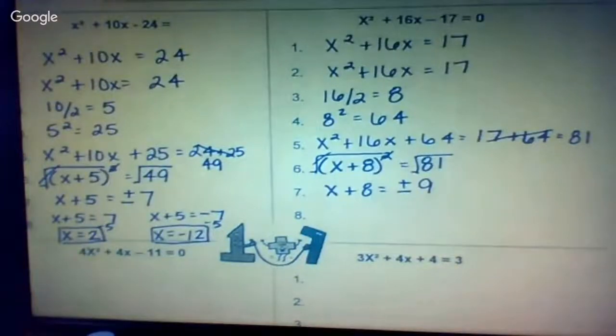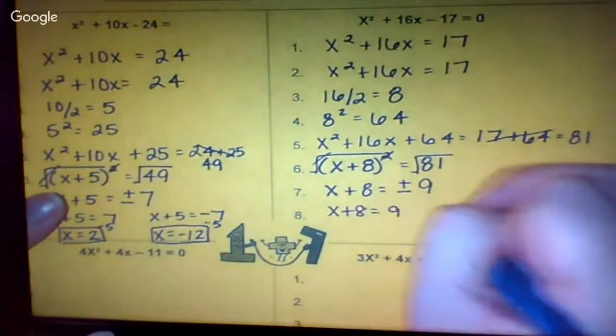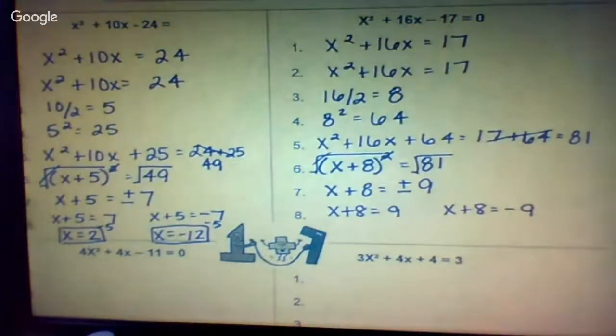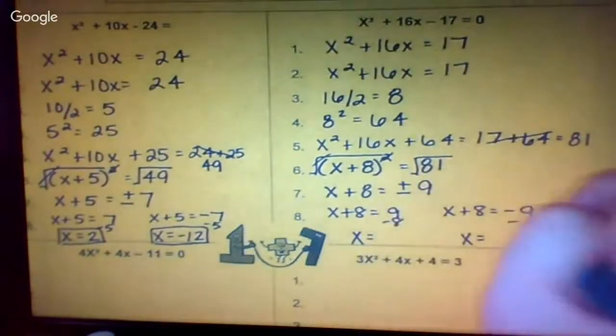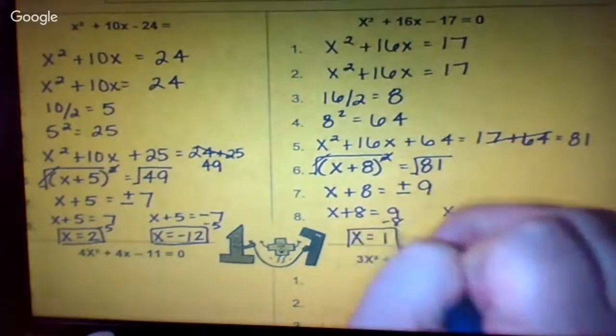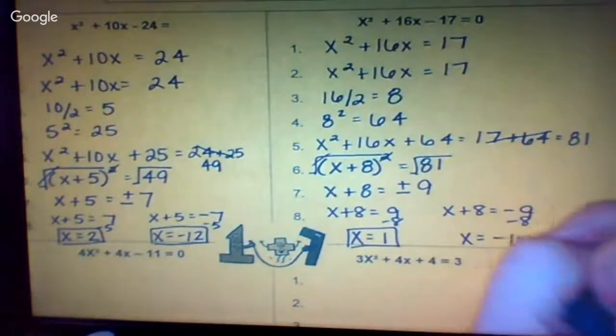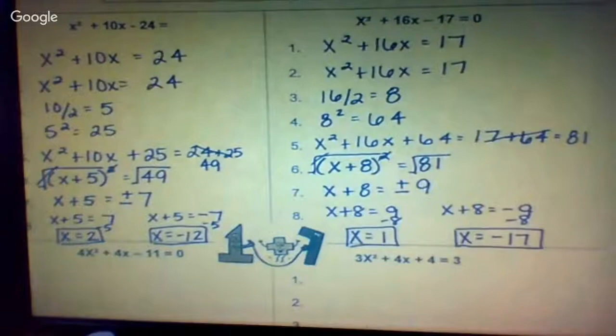And then your last step, split it into 2 and solve each equation. So x plus 8 equals positive 9. x plus 8 equals negative 9. To remove my 8 in both of those equations, I need to do what? Subtract. Okay, so we subtract 8. So my left-hand side is 9 minus 8, which is 1. And negative 9 minus 8, negative 17. Good, Marlon. So your two answers are positive 1 and negative 17.